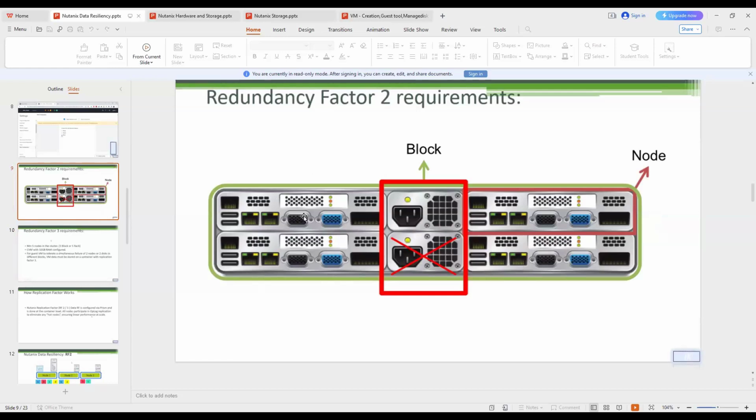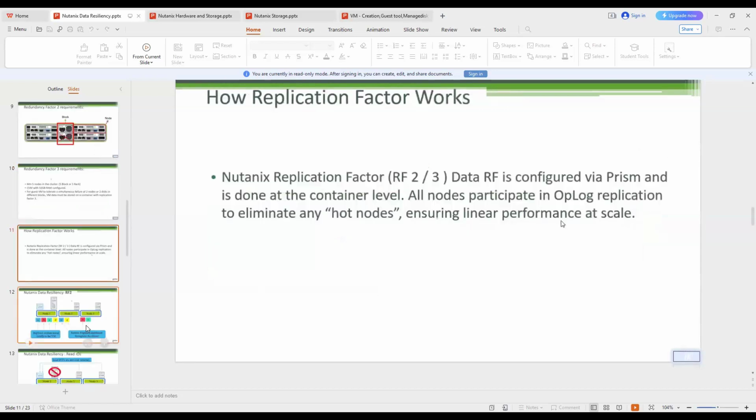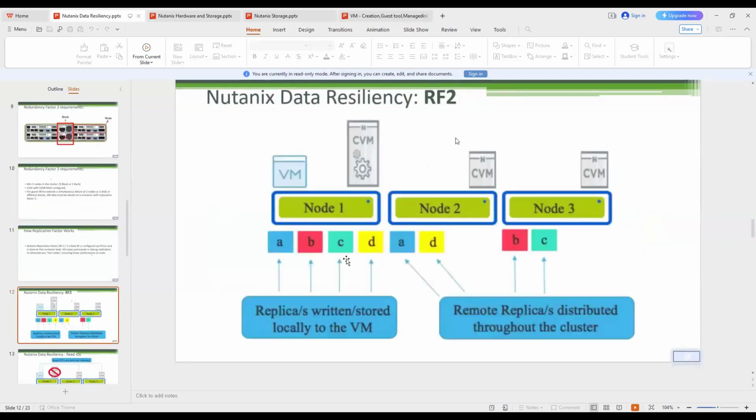You no need to worry about RAM failure or an entire node failure, because you have another three nodes in that box, right?